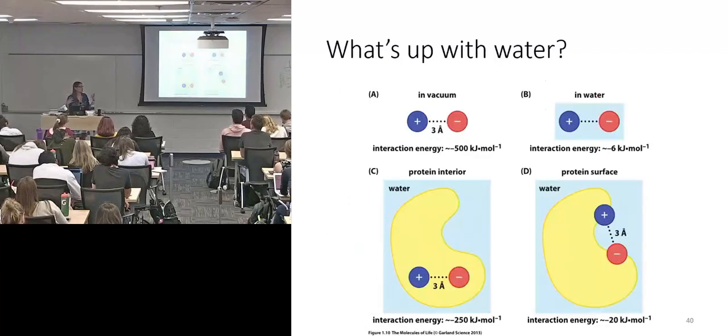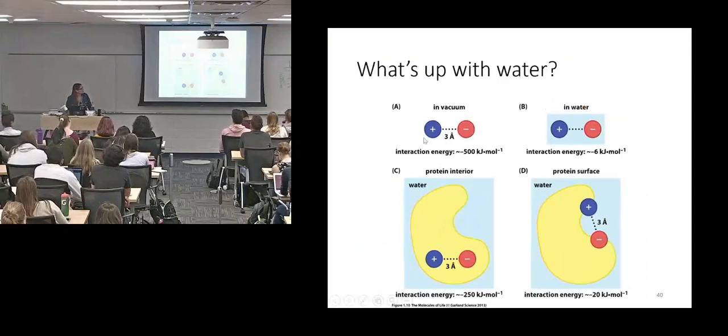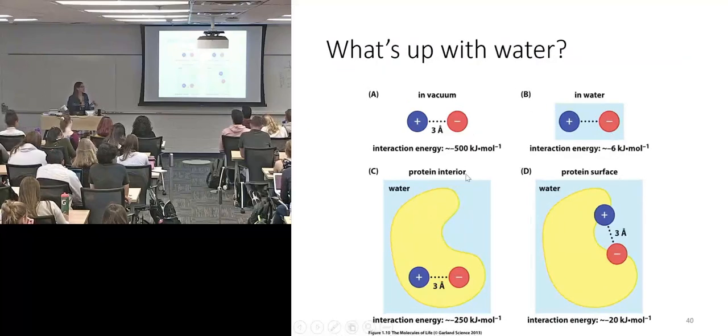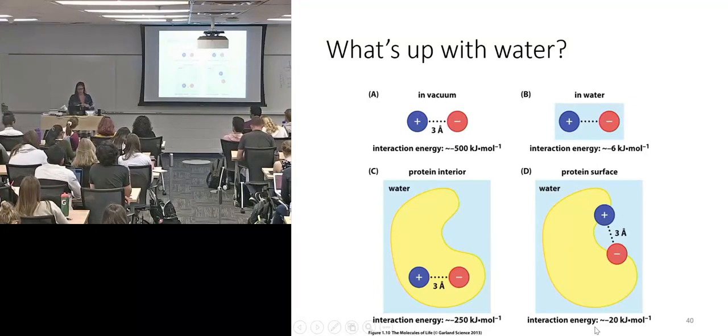So again, what is this water attenuation, this H-bond competition? What does this mean? In a vacuum, we might have this 3 angstrom interaction between two charges, and it could be as strong as negative 500 kilojoules per mole. Very, very strong. As soon as we put it in water, huge reduction. Where does this become relevant for us? We're never looking at two isolated charges. We might be looking at charged groups inside a protein. If they're buried in the protein's interior, they can form a really strong interaction. If they're at the surface of the protein or the binding site of a protein, something like that, there's much lower interaction energy between those two groups.